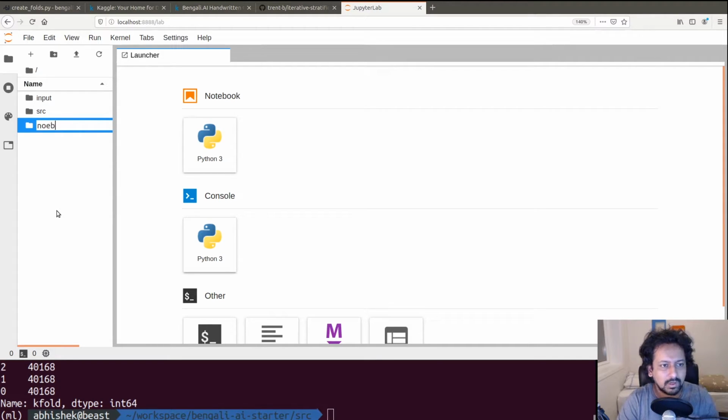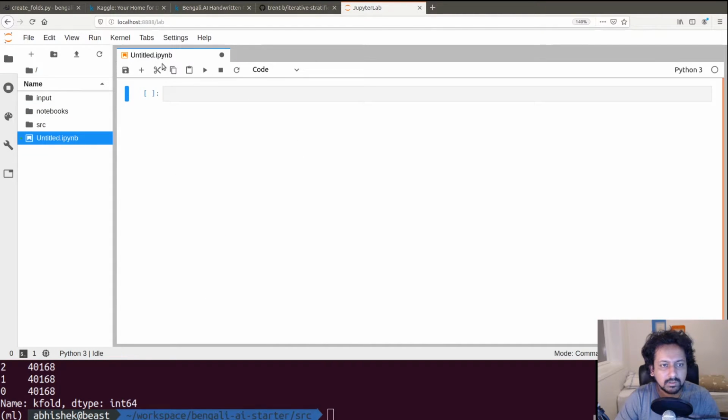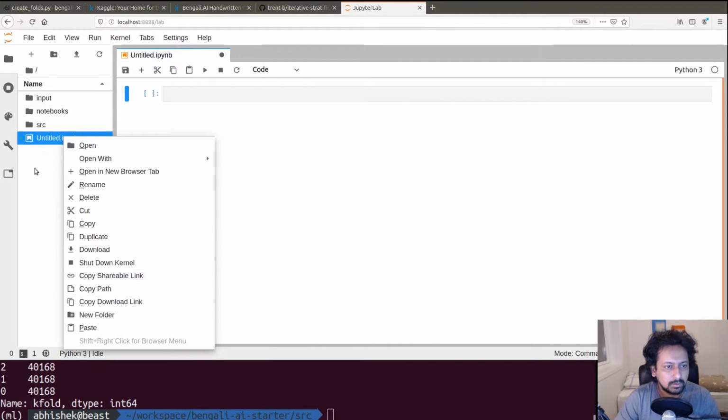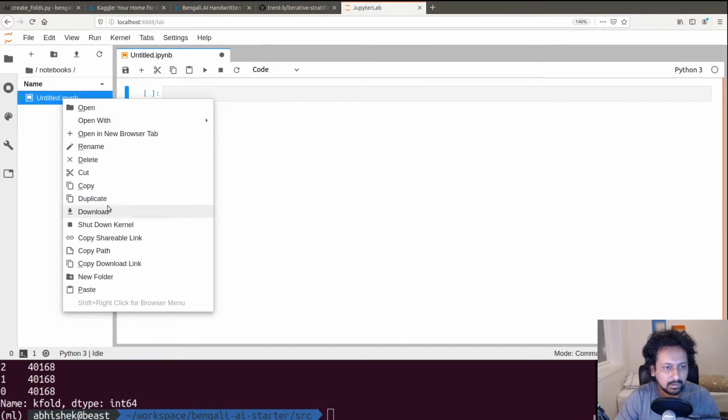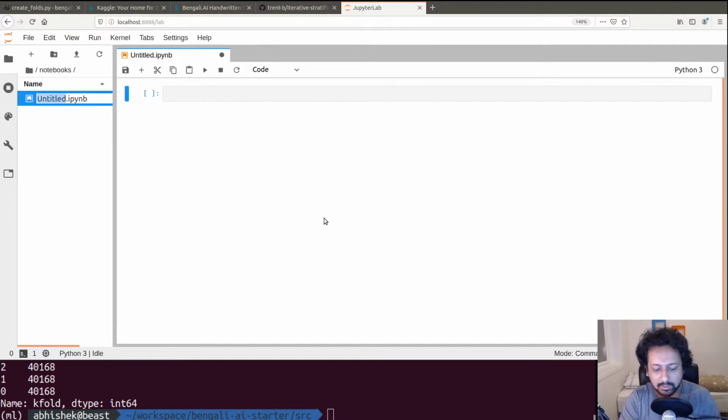I'm just gonna create a folder called notebooks here, and inside that I'm gonna create a notebook. Let's rename it to check data frame.